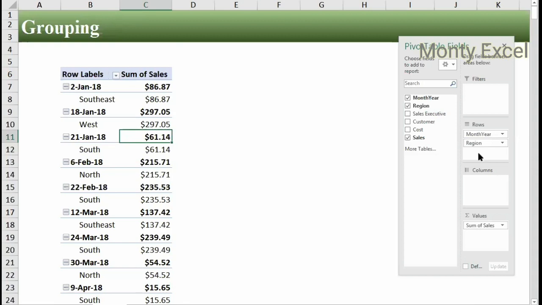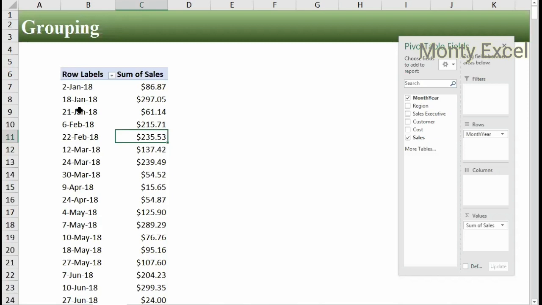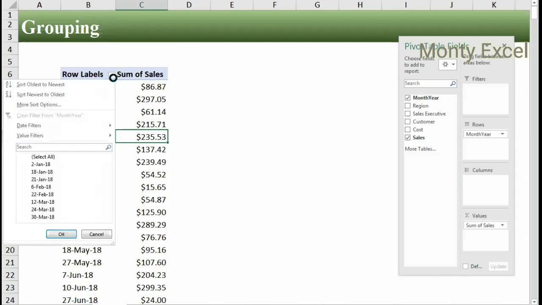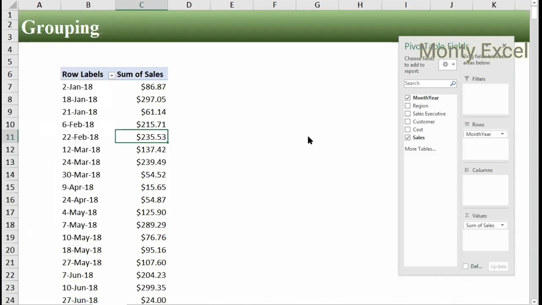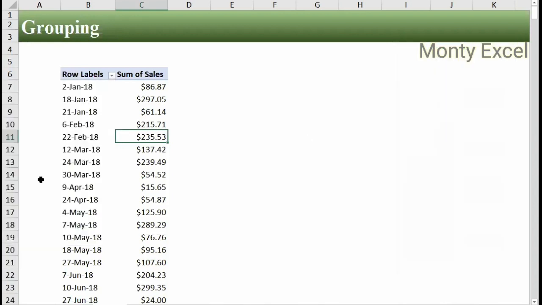So let me not add region for now, because I want to do some kind of data validation with my data. If I look at this data as a layman, I can understand, okay, I have 18, 19, 20, 21, 22, whatever. We have different years, but it's really confusing for someone to understand how many years we have, how many months we have in each year. Not well as per the data. And if I want to see by quarter wise, I don't have any clue.